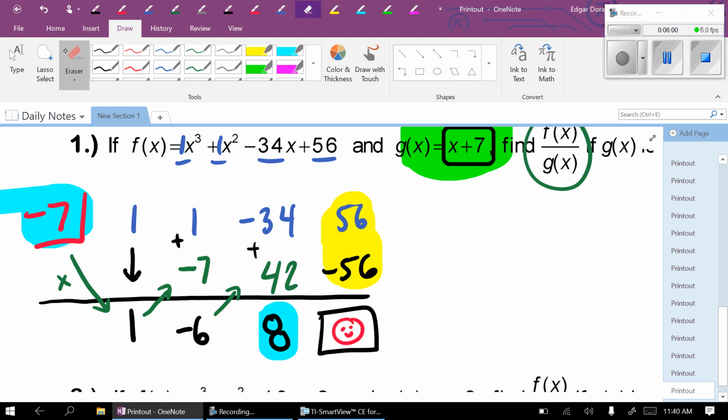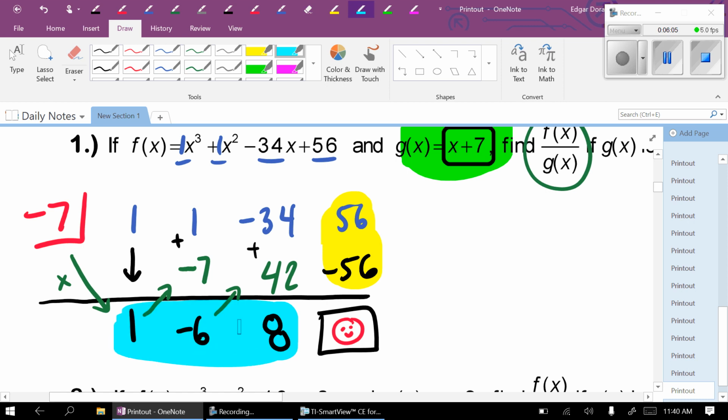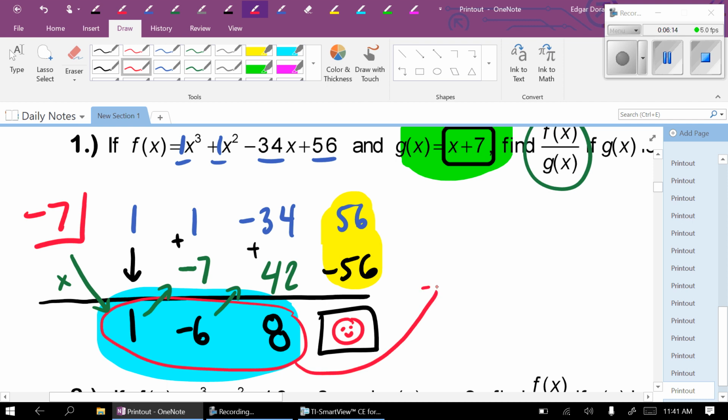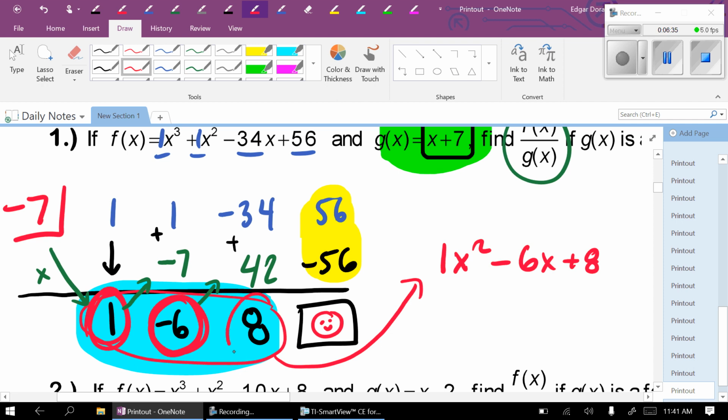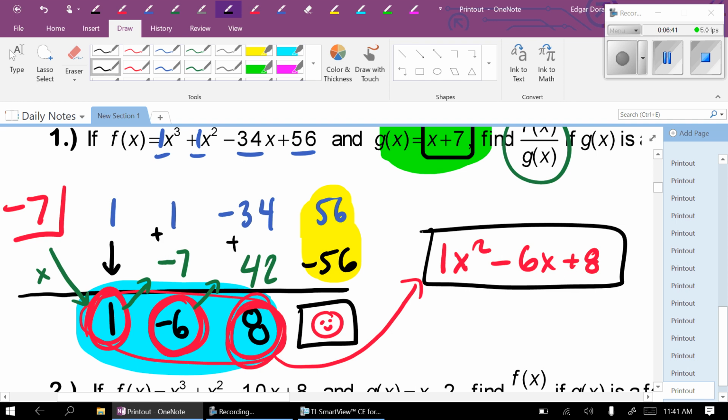So here's what's going to happen, guys. You might be thinking, okay, what the heck did I just do? Well, what we did is we just figured out the coefficients of a brand new function, okay? We just figured out new coefficients that will create a brand new function. And that function is going to be 1, the one from right here, x squared, minus 6, the negative 6 from right here, x, and then plus 8 from right here, okay? This happens each and every time, and we're actually going to stop there for now. We're not going to go any further than that, all right?